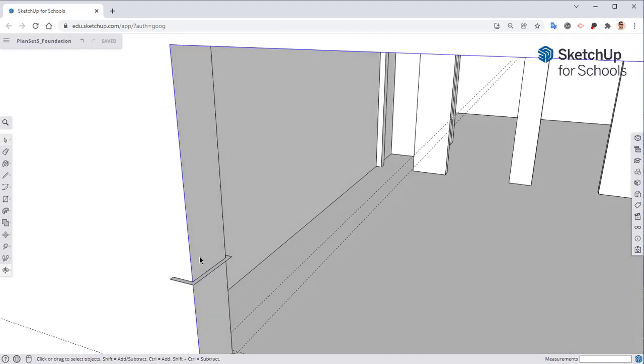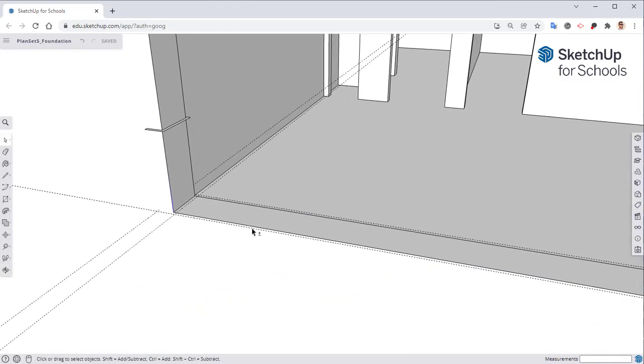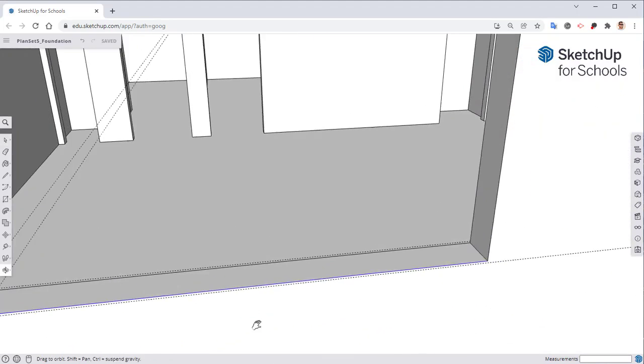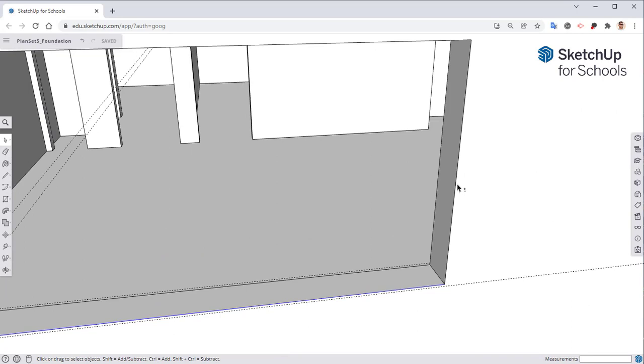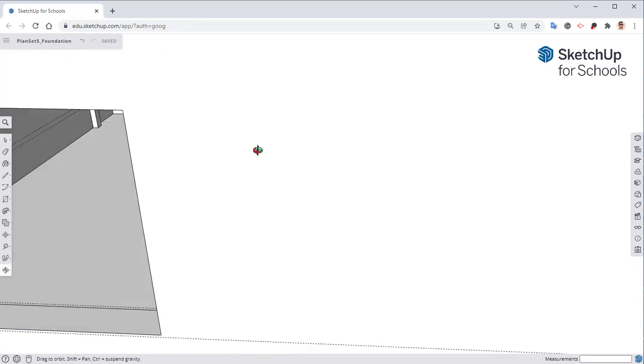So that is one option, or you can come in here and click the lines individually, holding down shift and selecting all of the edges. Either way works. It's whatever is your preference.